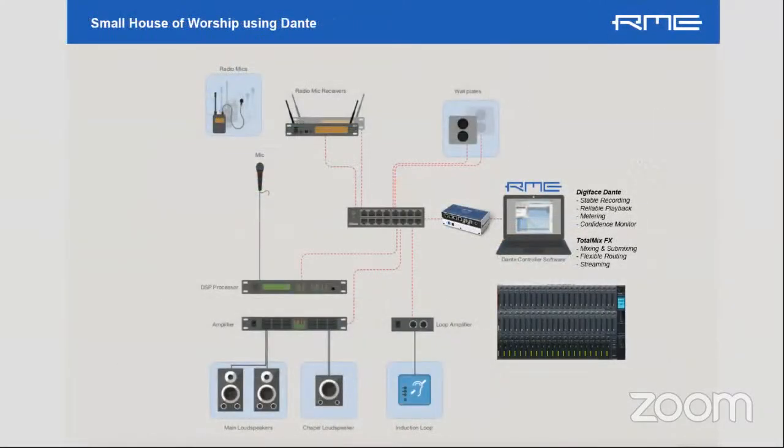Let's say a small house of worship or just a small room running some Dante. Now I'm doing a lot of these examples with Dante, but they could just as easily be AVB. I just want to be clear about that. But I could be running Dante wireless mics, Dante DSP, and literally connect everything to a switch and the Digiface. And if I want to, even use the Digiface Dante's Total Mix to be a basic mixer. Now, I want to be clear. It was never RME's intent to make Total Mix a live mixer, but it is possible. It could be used. It has some limitations, obviously, because it wasn't designed for that, but it certainly could be a very quick mic on, mic off, turn up the level, etc.